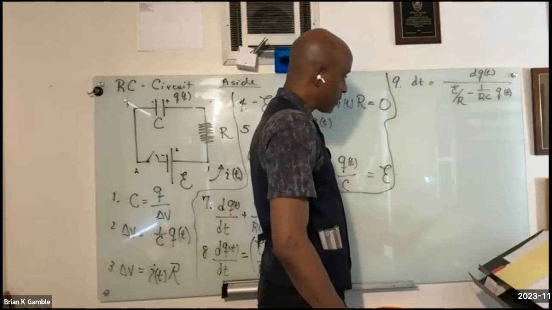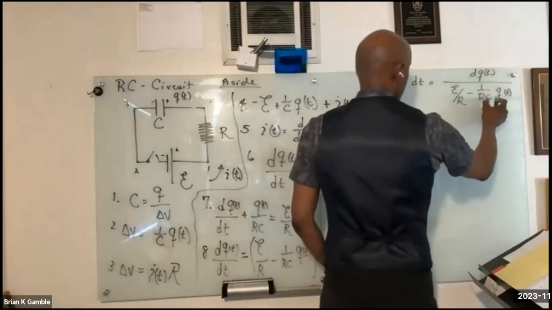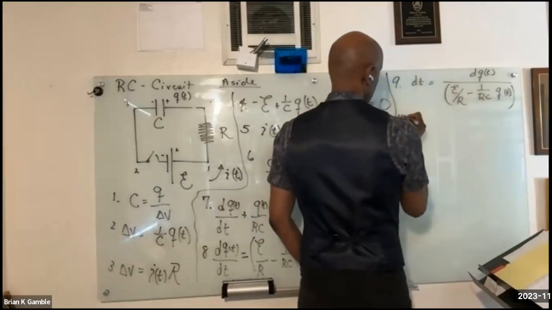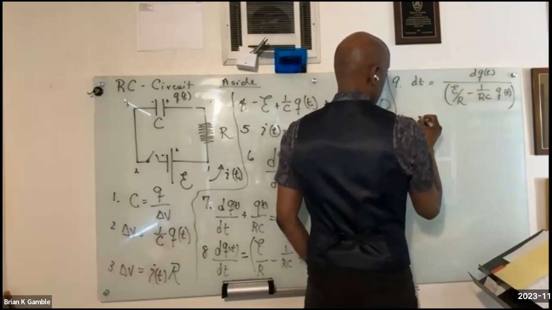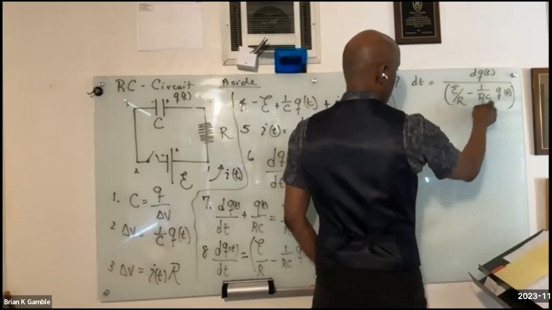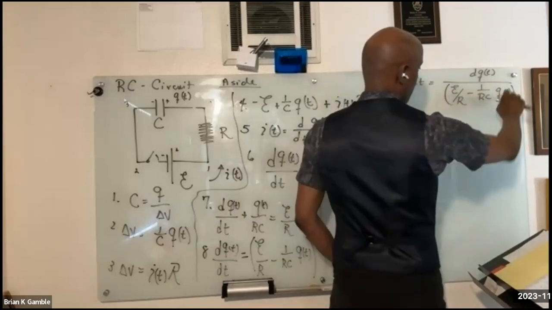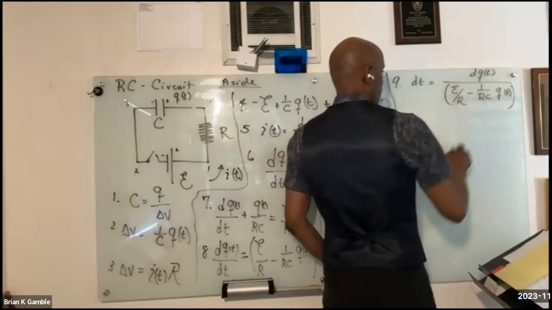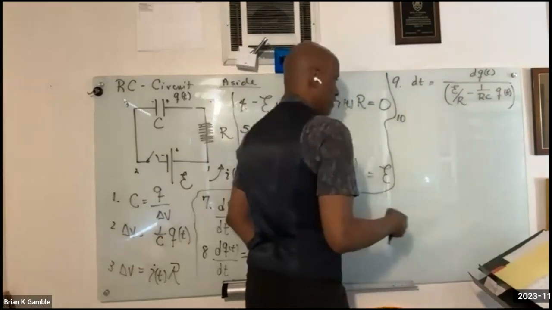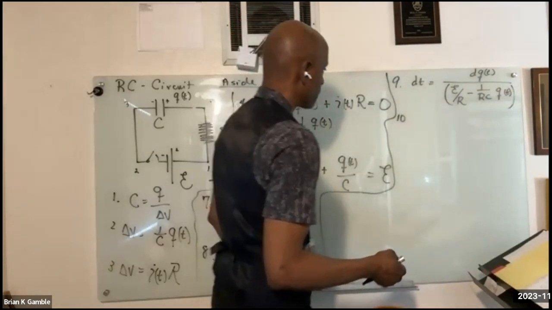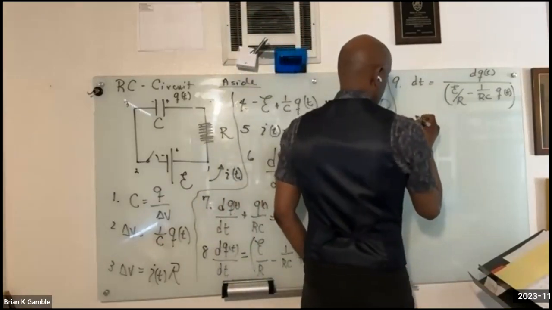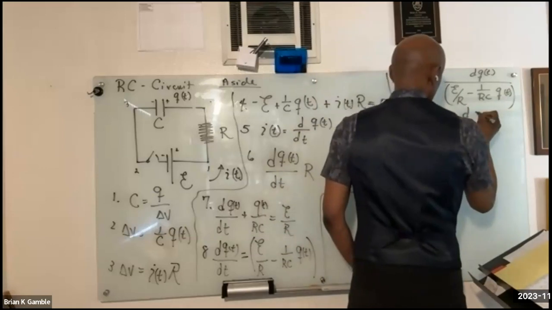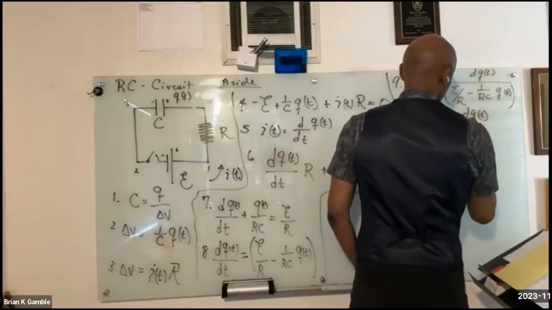And one last thing I'm going to do now, I'm going to factor out an RC from the numerator. And I'm then going to bring that over on the other side, because that actually has units of time. And this does have units of current, right? Because this would be charge divided by units of time. And so we can work out to show you that the units of resistance times capacitance is a unit of time. So I'll have dt is equal to dq of t.